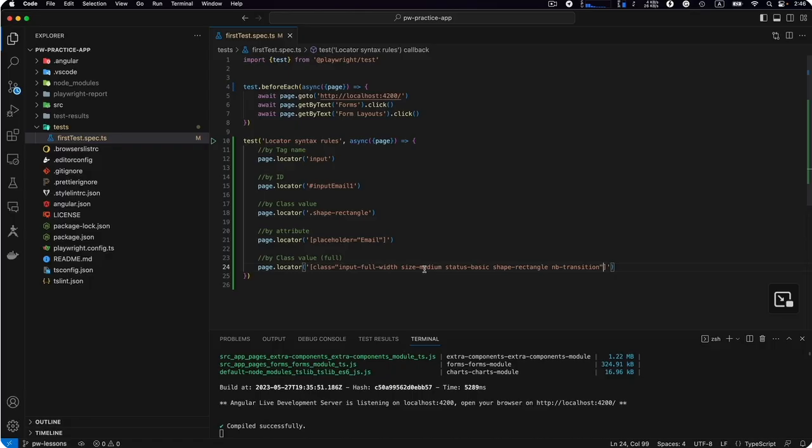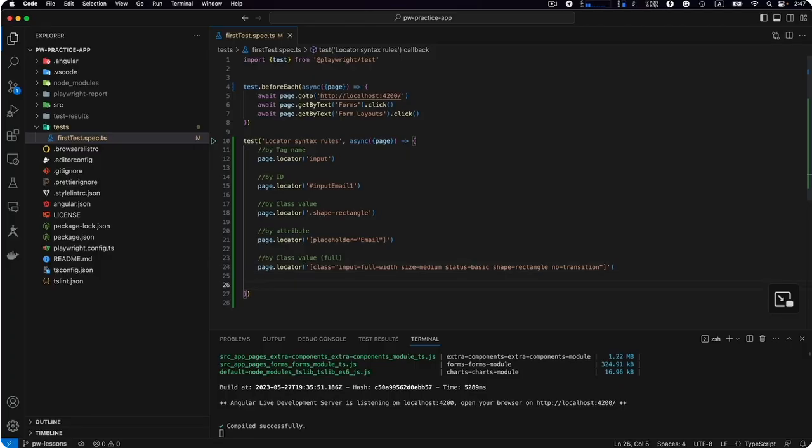So class, input, size medium, and so on. As I mentioned before, class has kind of a special role in the HTML DOM structure. So you can either find a web element by the entire class as an attribute, or use just separate values of the class using dot notation.